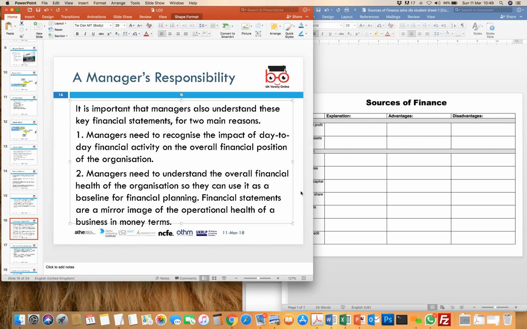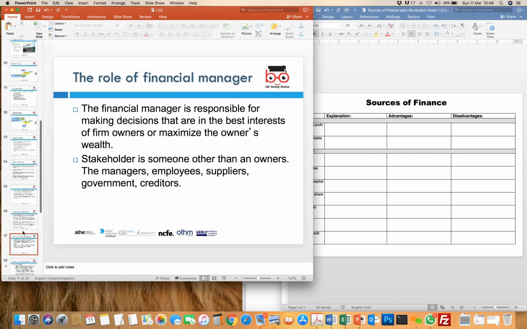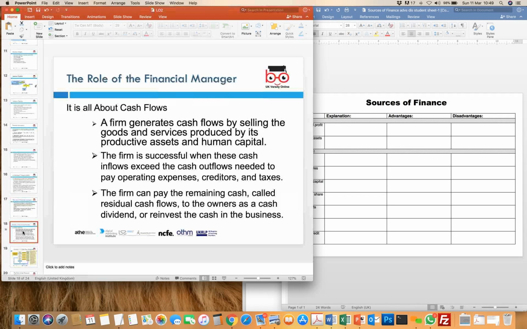Now, briefly looking at one or two other things. How does the finance manager make decisions? This is something that we need to understand. In some cases, depending on the money available within the company, the finance manager would have to allocate that money to different types of requirements coming in.